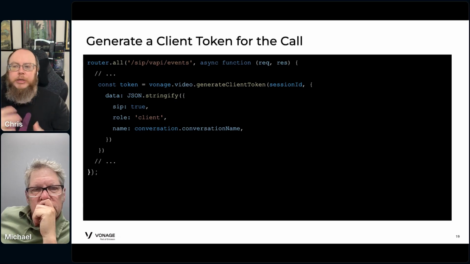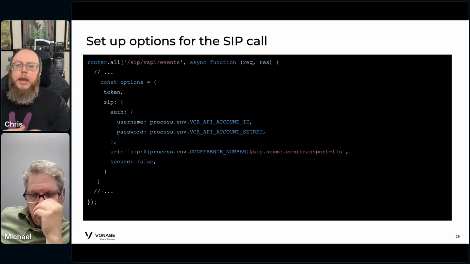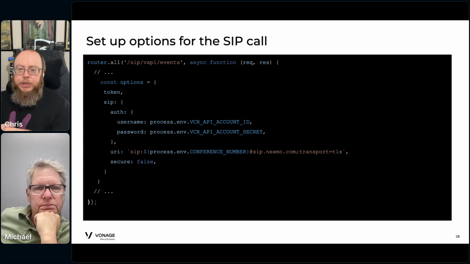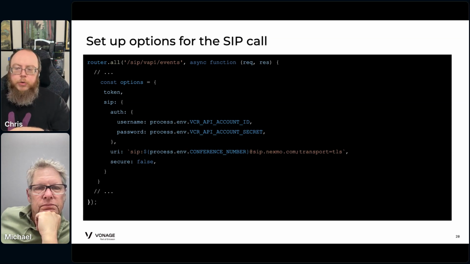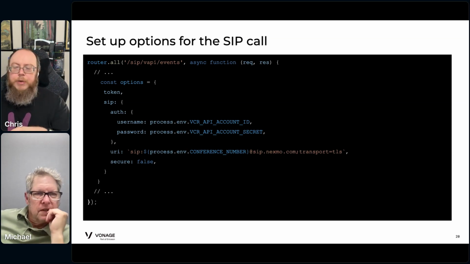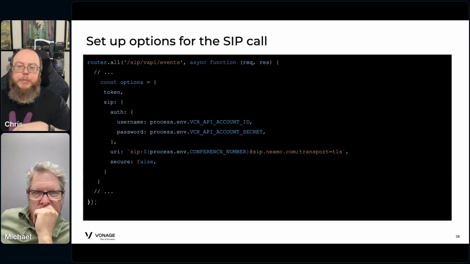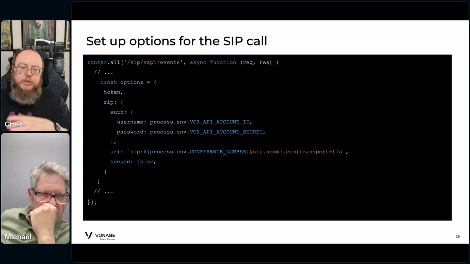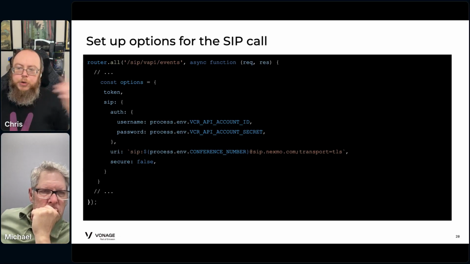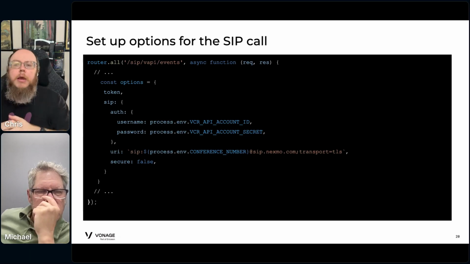The SIP interconnect will take all of this information, put it all together for us, and then we will do a SIP connection back to Vonage. Even though the customer is calling in through a PSTN, the video API will then connect to the voice API through SIP. Again, this is something we automatically set up for you. All you have to do is link a telephone number. You don't have to know any SIP or set up any SIP configuration. The video API and the voice API are already preset to handle this.